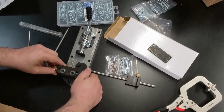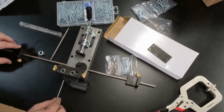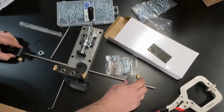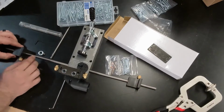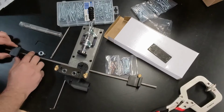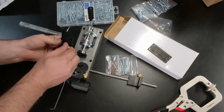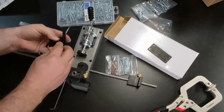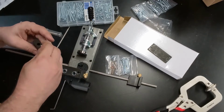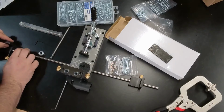One of the things is down below here, you get this long Allen wrench. There's 2 screws, one for the left, one for the right. Loosen them up, put the bars in, tighten them down. And that's how those stay on nice and tight. You've also got stops or set blocks on both of these that you can also take this off. This little brass wing nut will come off. And it's long, that's nice. Another hole for it here, depending on which hole you're using.